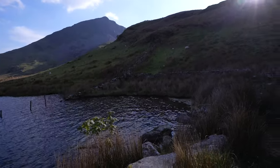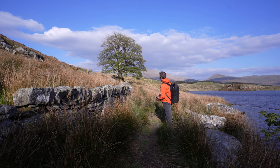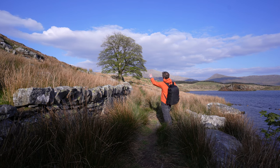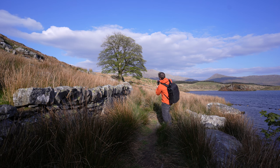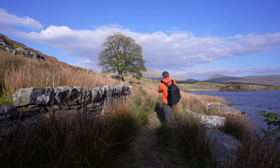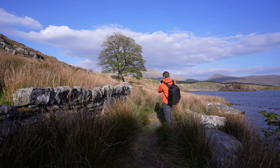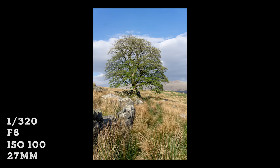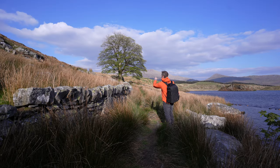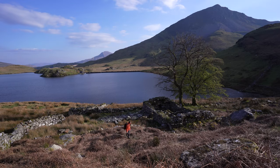One thing I like about this scene is the wall and the path leading up to the tree, with some nice clouds and blue sky in the background. If I zoom in and get my shadow out of the shot, I'll focus on the tree. That light is a bit direct — I'd want it at an angle, so before this shadow creeps along I'm going to go up there and get a shot looking down at the tree so it'll be side-lit.